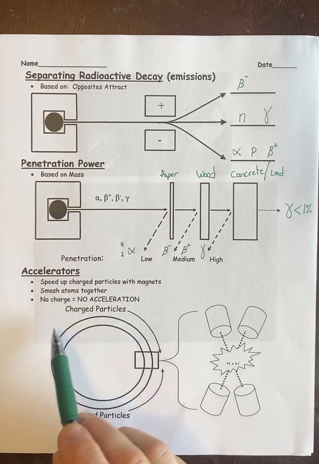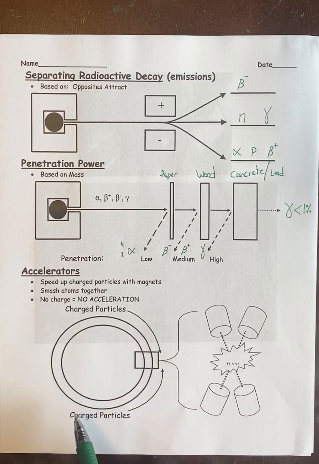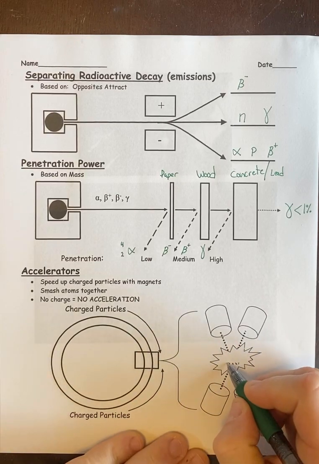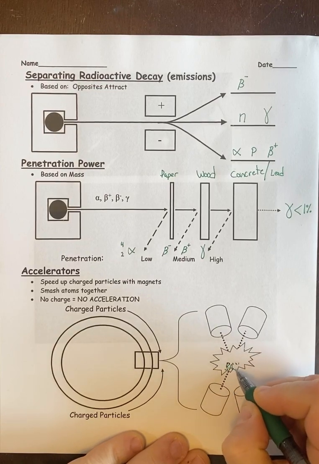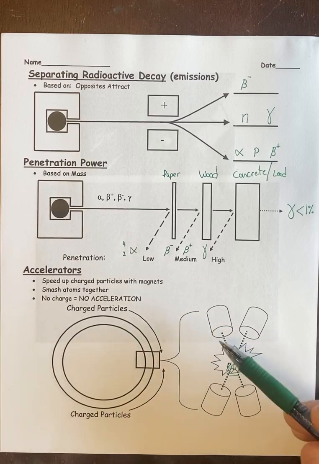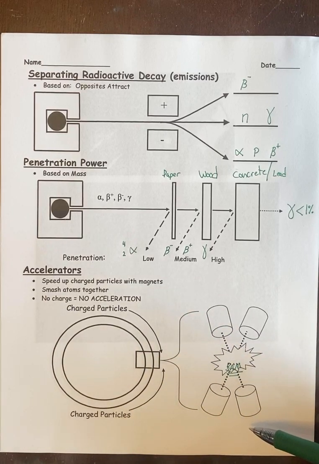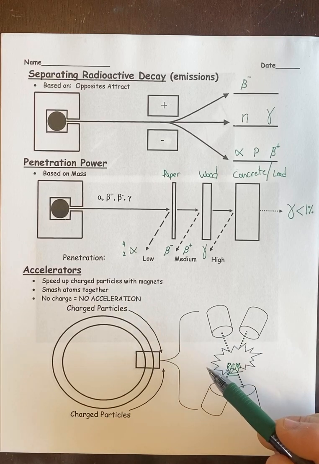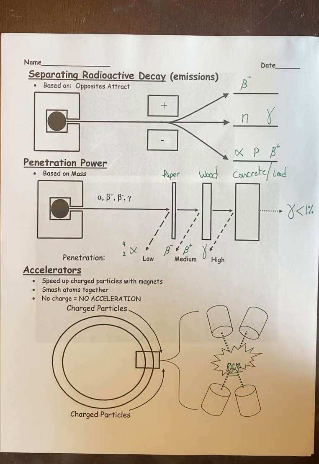So what they do is they've got these two big circles. Sometimes they're the same ring, sometimes they're different rings, depending on the design. And then they have an area where they have the detector, and that's where they cross the two paths, and then they hopefully, this is supposed to say bam, or whatever, explosion, right? They cross the two paths and they collide, and then they explode, or well, tiny little explosions, because we're talking about atoms, like a single atom. And then they view, using a special detector, what happened as a result. So that's how accelerators work.